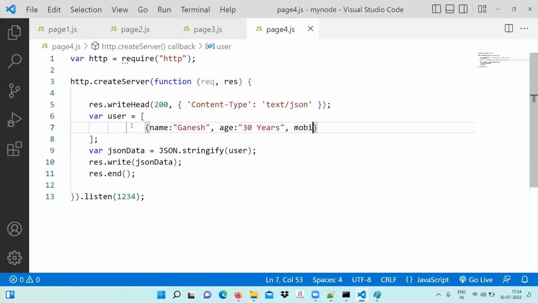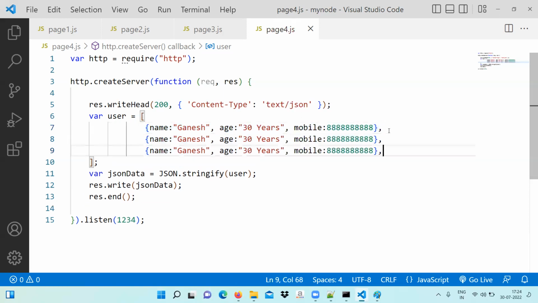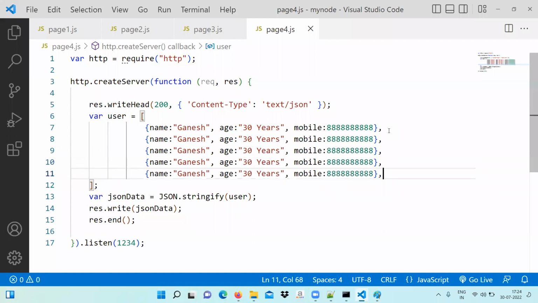Mobile of the user. Paste, paste, paste, paste, and paste.